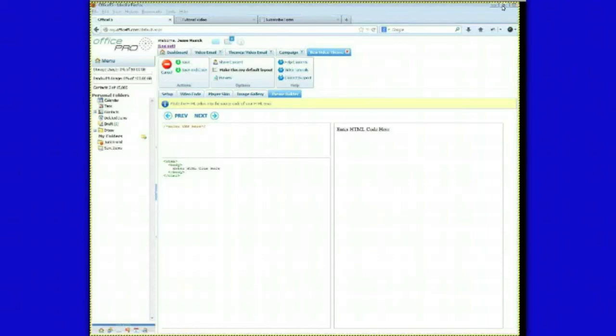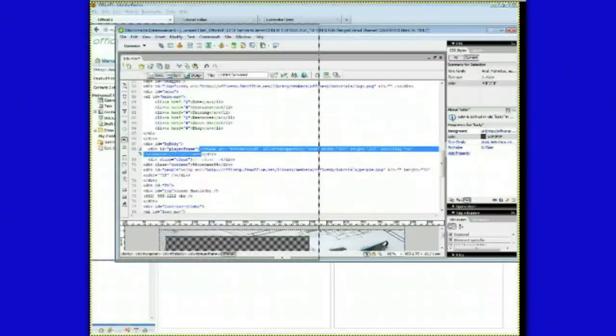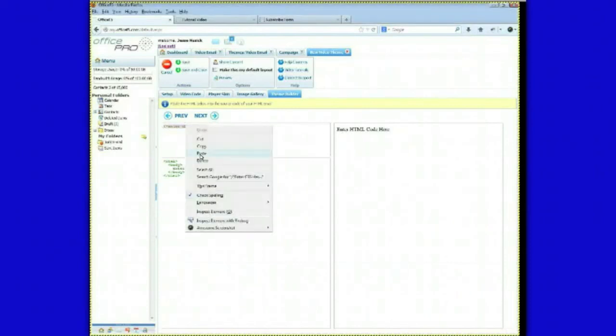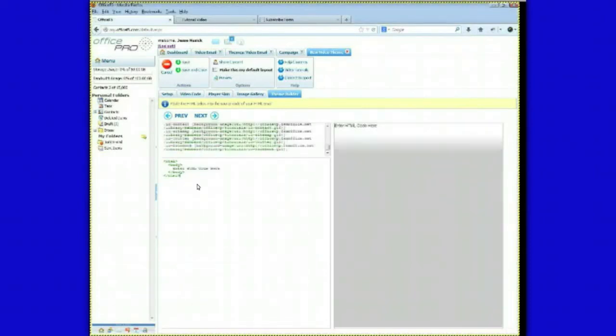I'm going to bring this over so I can grab my code. I'm going to grab my CSS and put it in here. Okay, there's my CSS. You can see it's already previewing.